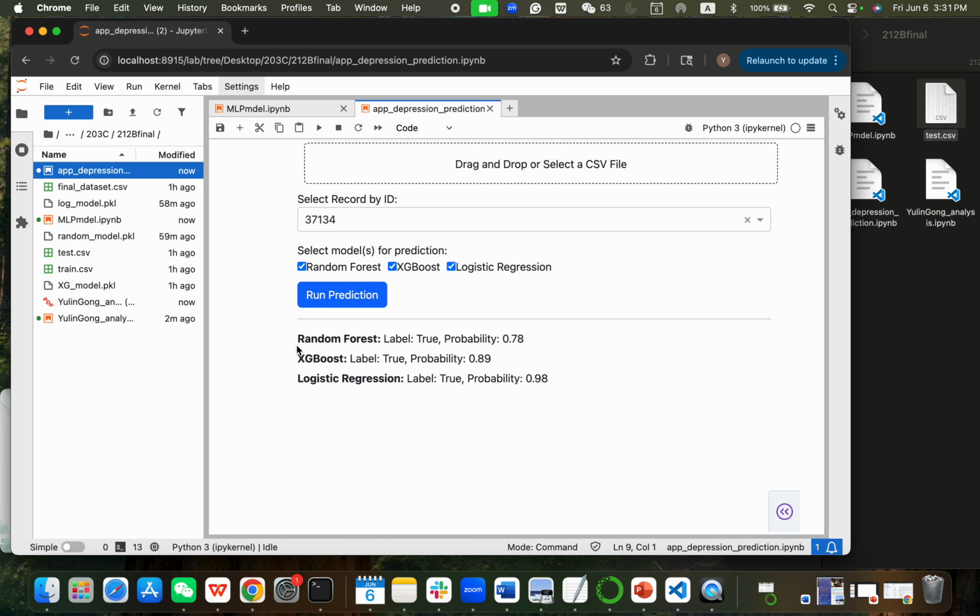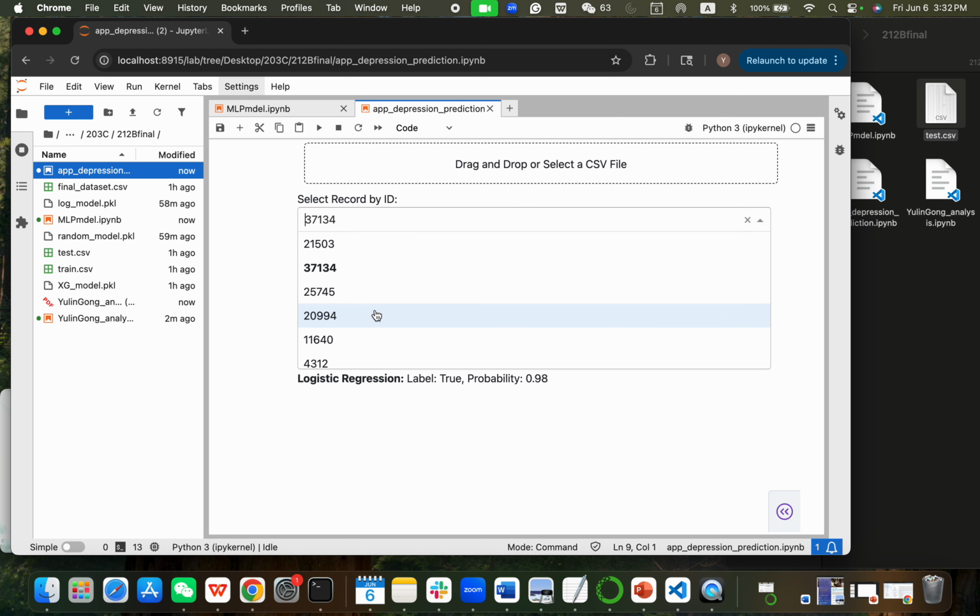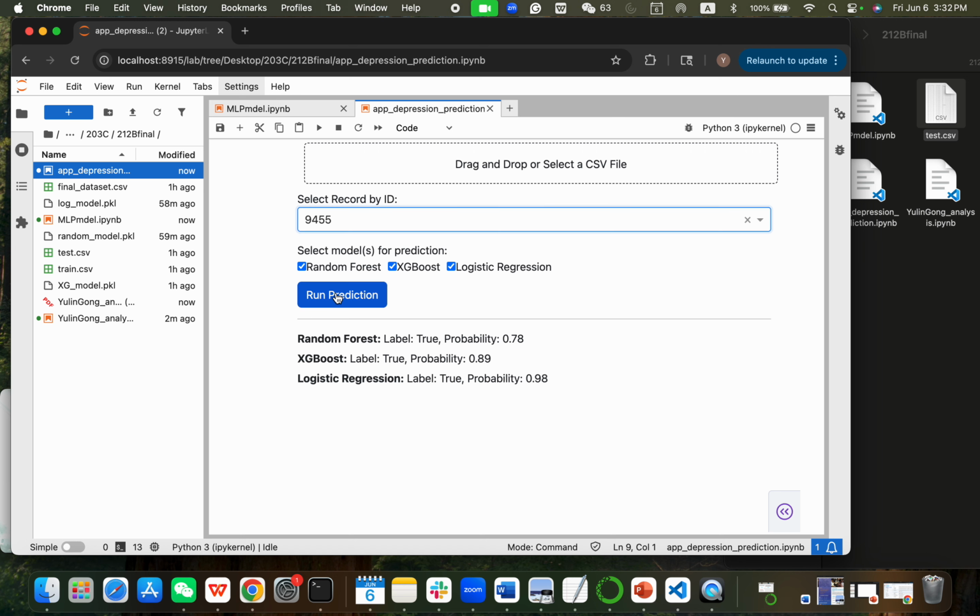It shows the label true, which means that the model predicts that person has depression, which means his PHQ-9 depression score is larger than 10, and the probability of his score being larger than 10 is shown behind. And then I will change the ID to see another person.